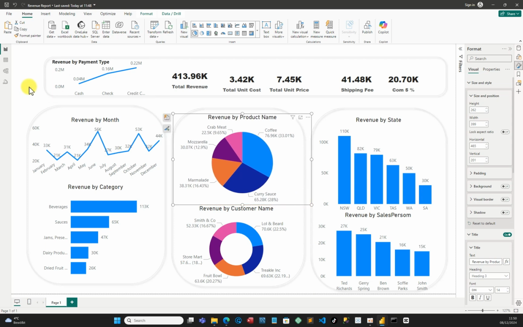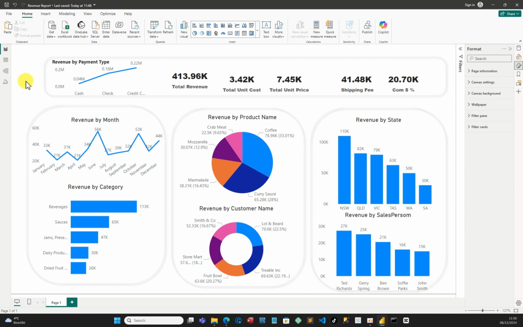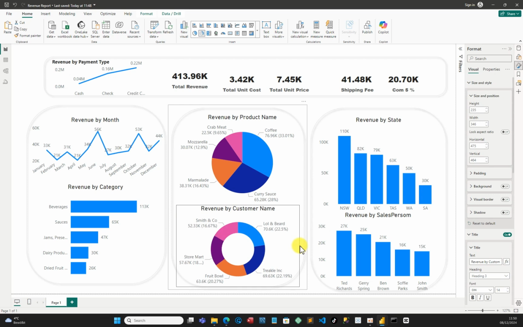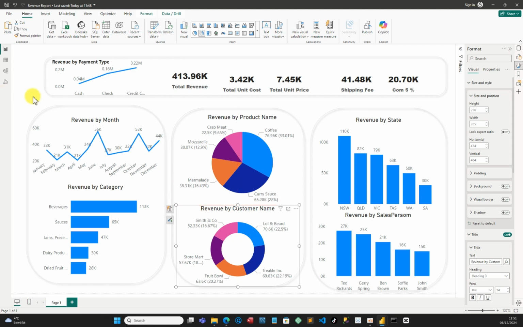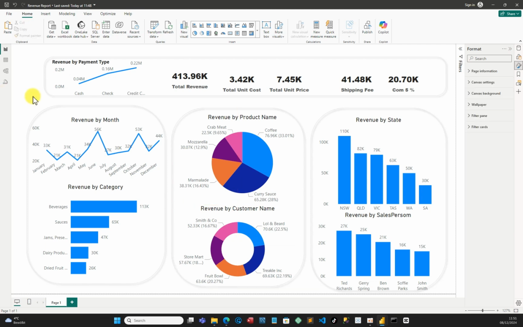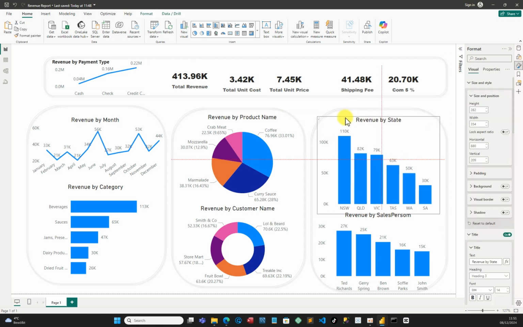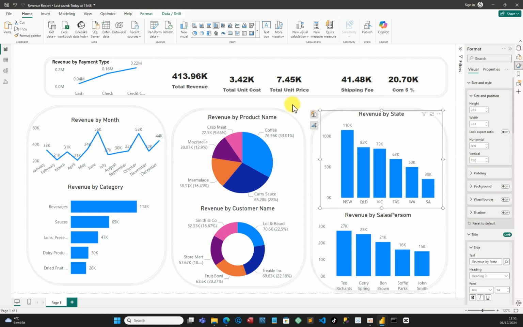So I think we have it perfectly okay. Let's see. Everything is good. This is actually just a bit. We just have to expand this a bit as well. We want all the percentages, all the figures showing. So let's click out. We have this perfectly as well. And I think this should be okay. Let's move this up a bit.